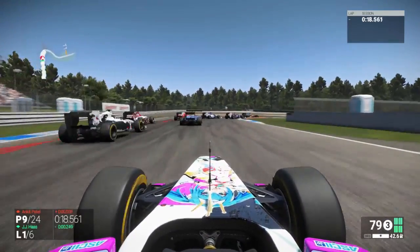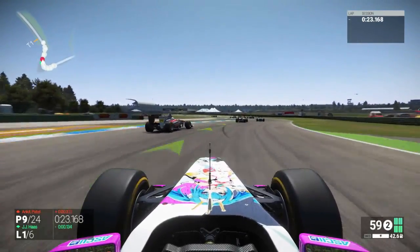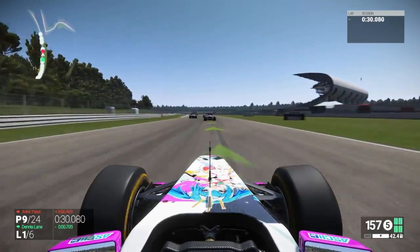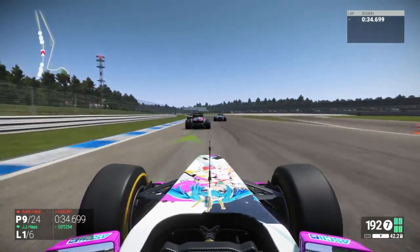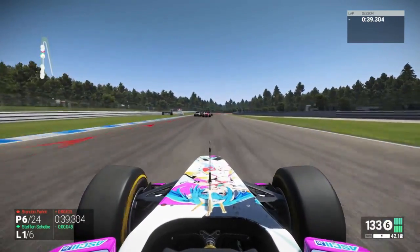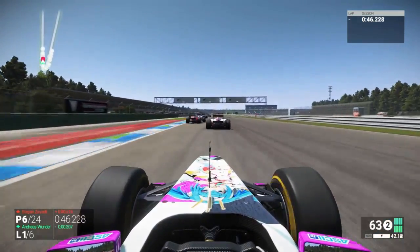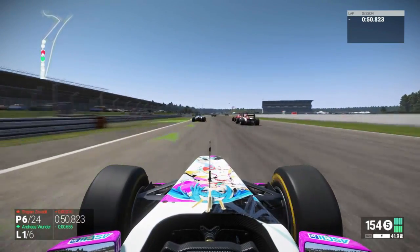So, oh, that's a heavy braking. Yeah, so far it seems like an interesting track. There's a lot of tight turns, good straightaways, good places to pass, I would believe. We're currently in 9th, so that's pretty good. We're going to be 6th now. We're at a big hairpin turn right here. Careful not to spin out. And we're currently in 6th, so hopefully we don't screw up in the future laps.